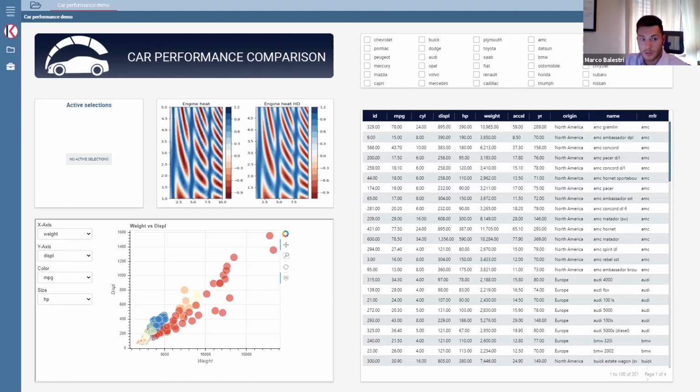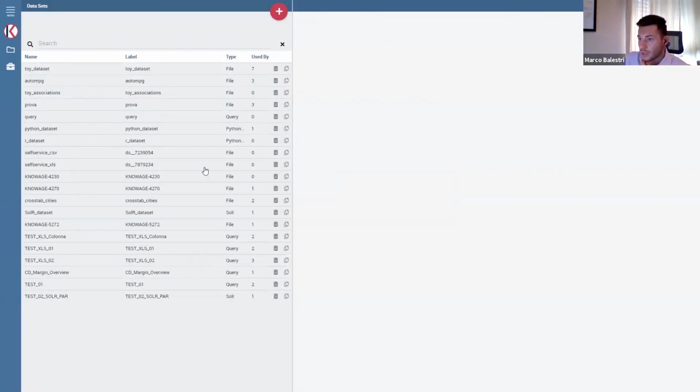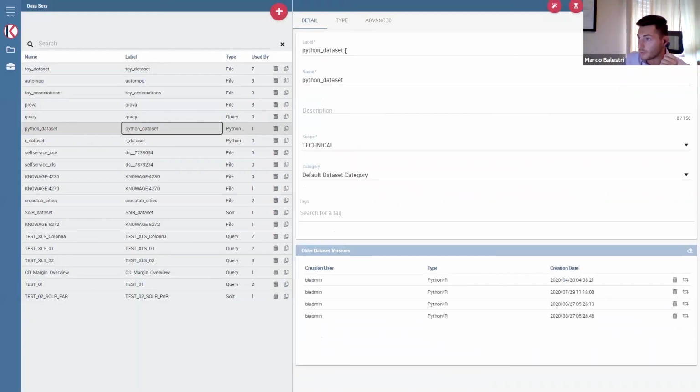But what does this engine allow us to do in practice? Well, it gives us the possibility to unlock two different components, which are the Python dataset and the Python widget. For the record, just be aware of the fact that the same functionalities available through Python will also be available through R scripts as well. So for convenience, I'll be talking about Python, but keep in mind that the same things stand for R as well. So let's start first from the Python dataset, and let's give you a quick demonstration of what you can do in practice with this new component.